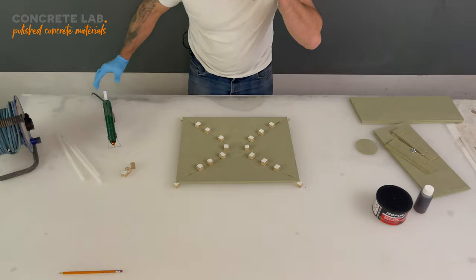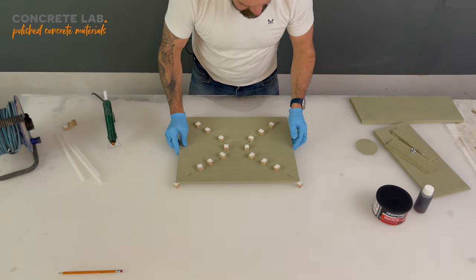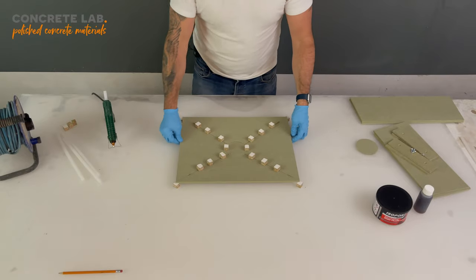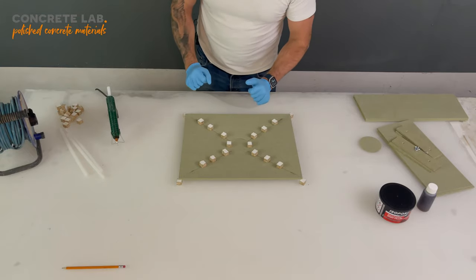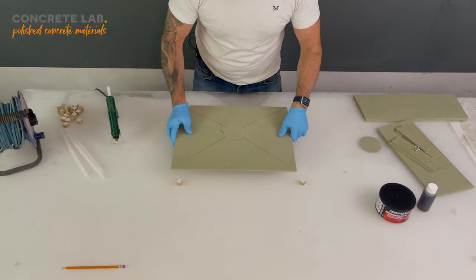And there we have it, the lid is now assembled. Now we're going to wait a couple of minutes just to let the glue harden up, and then we're going to flip it over and we're going to have a look at assembling the sides. So the glue is now being left for a couple of minutes and it has hardened up, so we can flip the insert over and work on the other side.